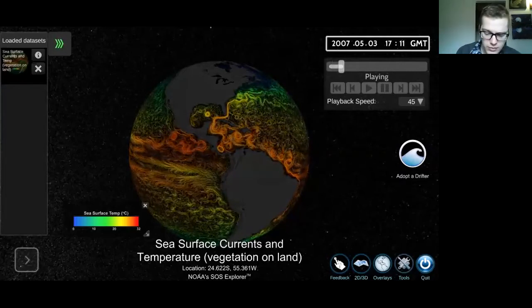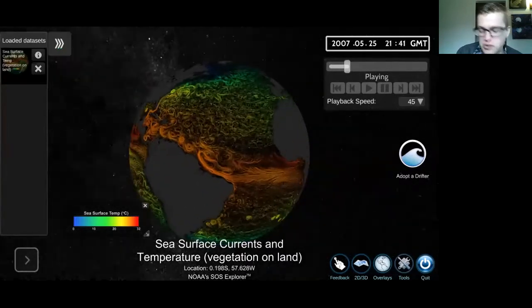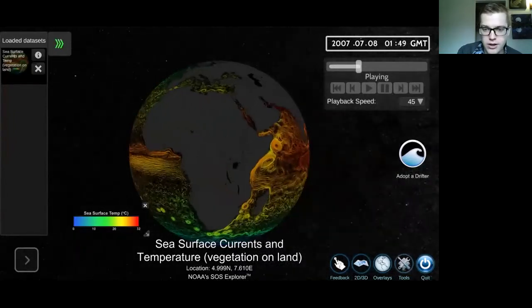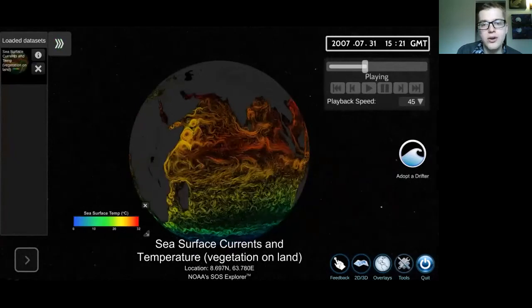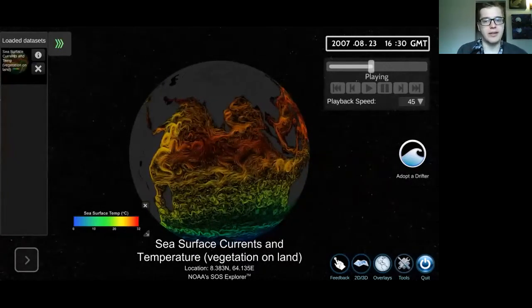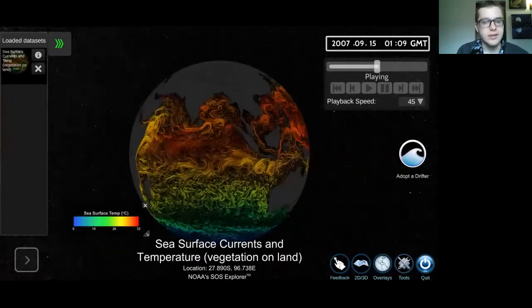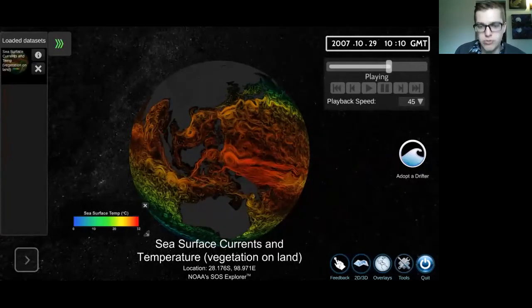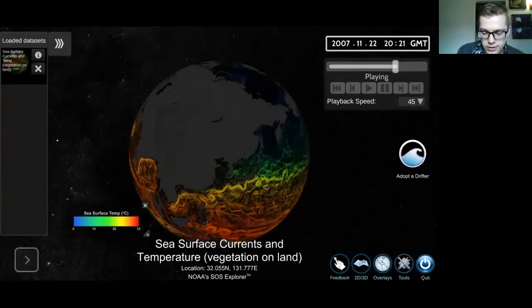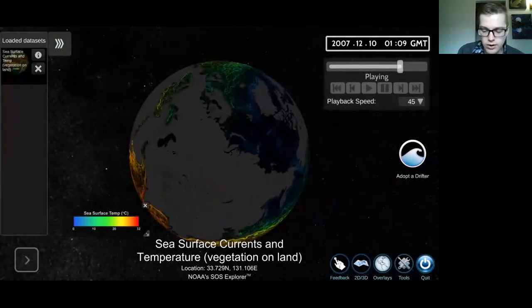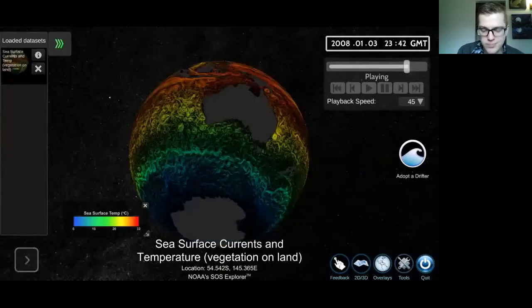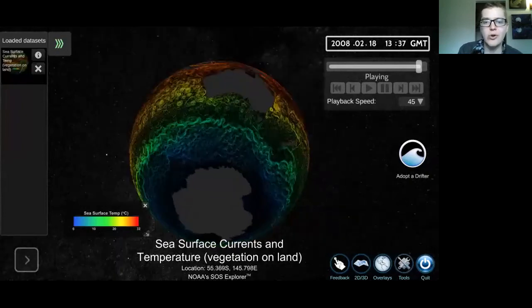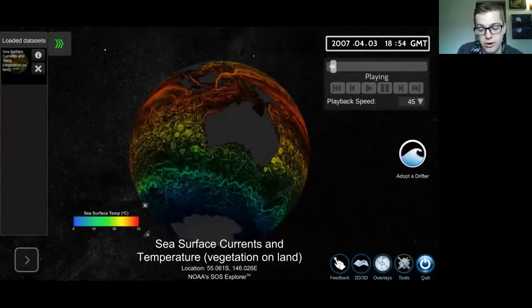So, looking at this, if you know much about the geography of the Earth, it probably makes sense to you. We're kind of rotating all around the equator of the Earth right now, and the equator is going to be the area of the Earth that constantly gets hit by sunlight. Obviously, not at night, but during the day, it's getting constantly hit by sunlight. It's getting warmer and warmer and warmer. So, it makes sense that area is going to be the most red. And if we go up to the top of the world, for instance, we can see that that area has got some blue currents in there. Same thing down at the bottom, down by Antarctica. It's got lots of blue currents all around there. And that makes sense. That area is getting hit by the least amount of sun, so it's probably going to be part of the coolest area of Earth.